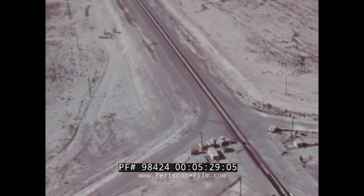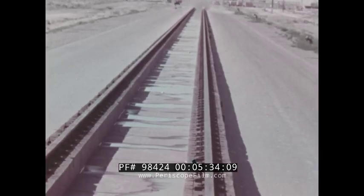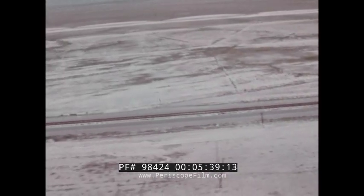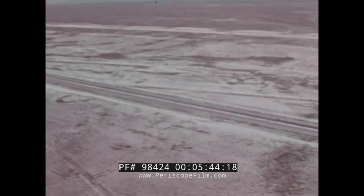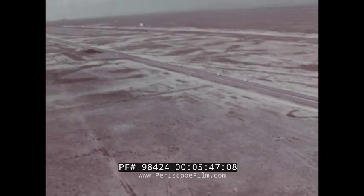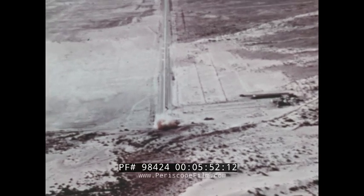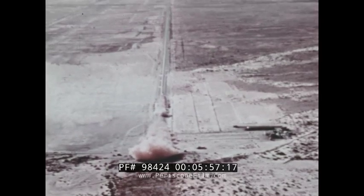In 1956, the Holloman test track was extended to 5,000 feet. Up to that time, the 3,500-foot track had been used for 6 years and recorded some 230 separate test runs. Slightly over 1 year and 117 test runs later, in August of 1957, the 35,000-foot track came into being. The scope and versatility of the present track, lengthened 500 feet in 1966 to permit specialized blast testing, really becomes quite difficult to describe, at least within the confines of this film.